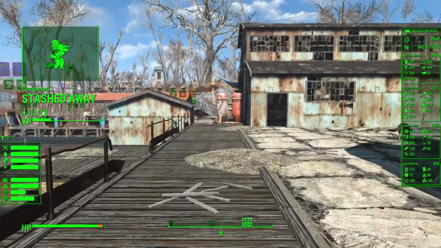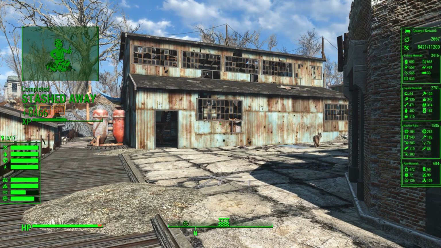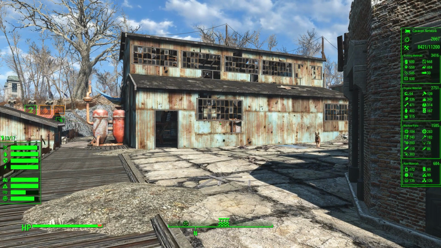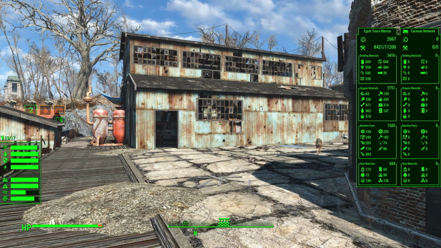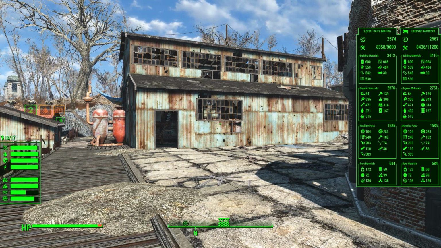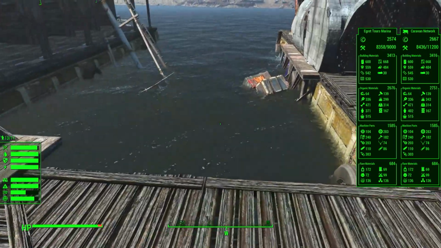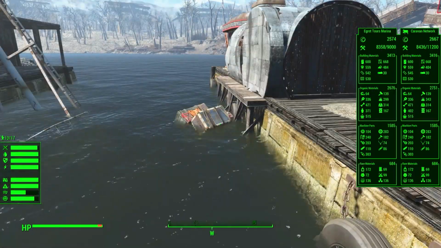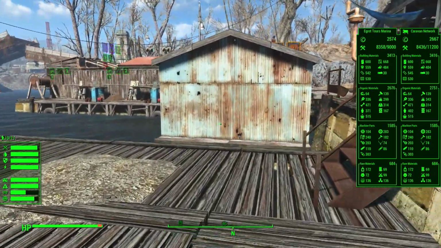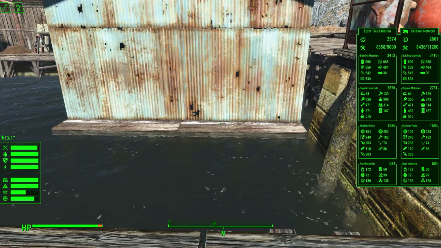First of all, if you've got the hotkeys set up to look at your resource panel, you can change modes like that. I have Egret Tours and the full caravan network availability. And you can see that my Egret Tours resource pool is getting a little full. So I'm going to sink a storage container here behind the water plot.